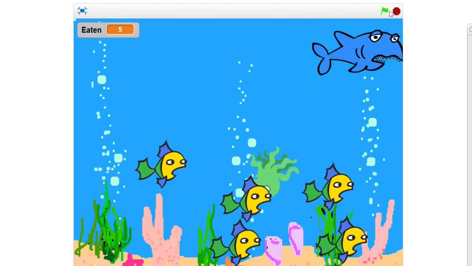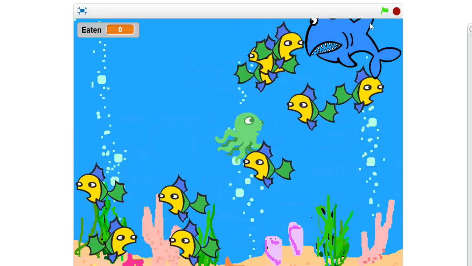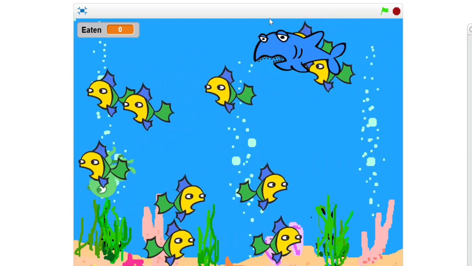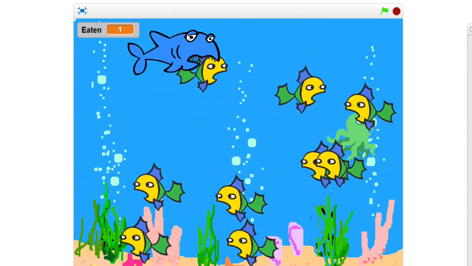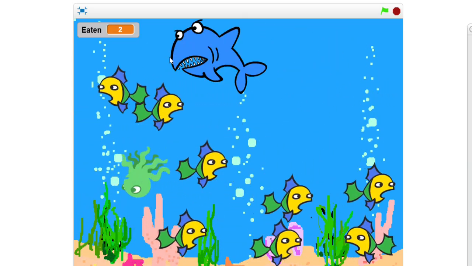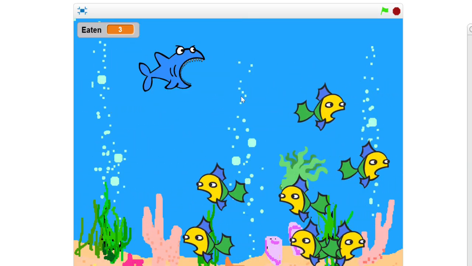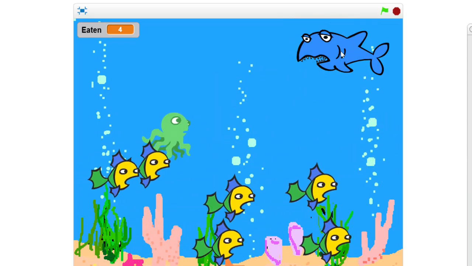Let's try one more time. Green flag has been clicked. Okay, I guess I've got to move it so it only eats the fish when... Okay, so it's working.